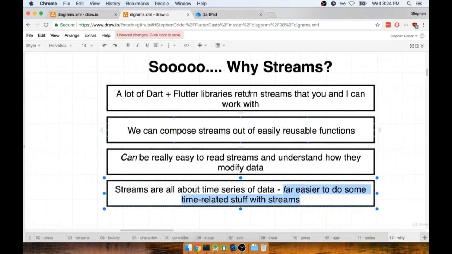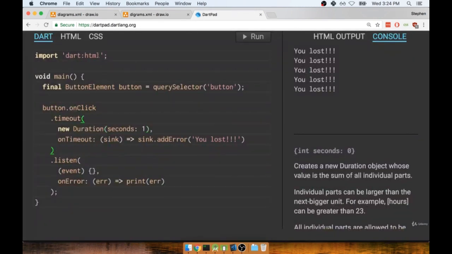Okay, so that's my case on why we're using streams here. I don't know, maybe you're convinced, maybe you're not. I think that we still could stand to get a little bit more practice though, so let's take one more pause and we'll look at another example or two of using streams inside of Dartpad, and we'll finally go back over to Flutter and start working with our block pattern using these streams. So quick break and I'll see you in just a minute.